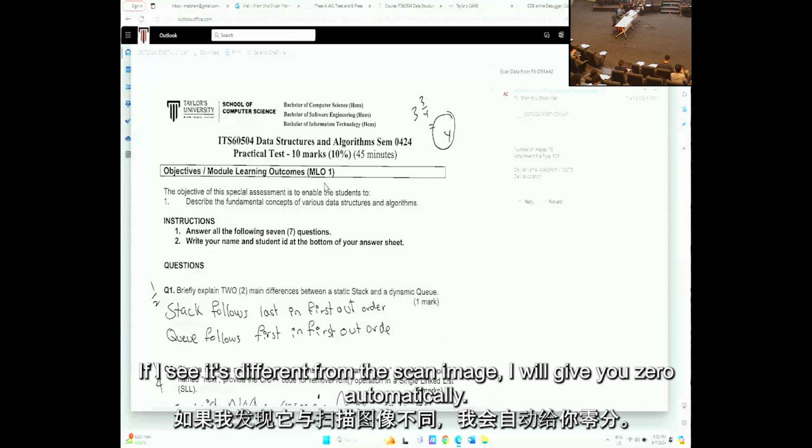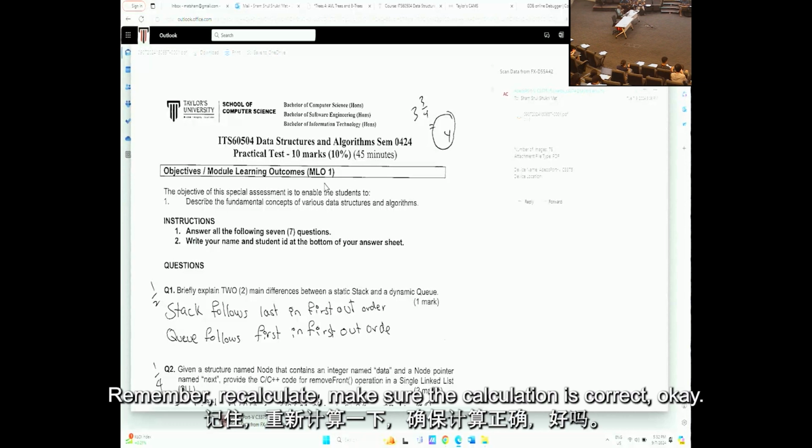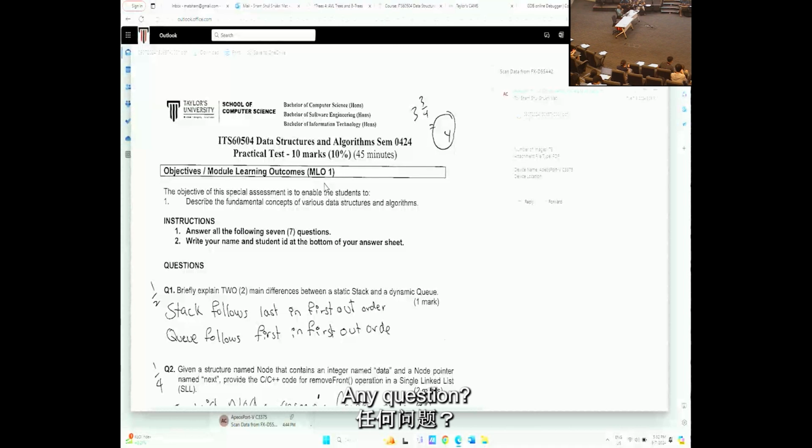If I see different from the scanned image, I will give you 0 automatically. Any question? Remember, recalculate, make sure the calculation is correct. Okay? Any question?